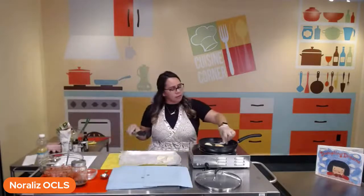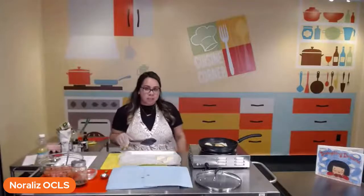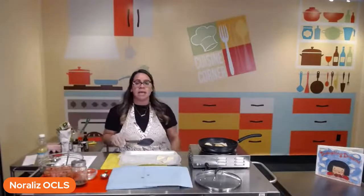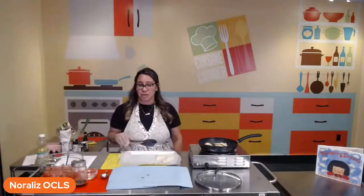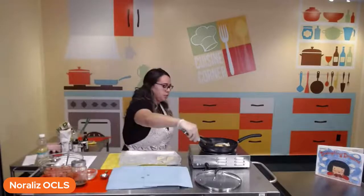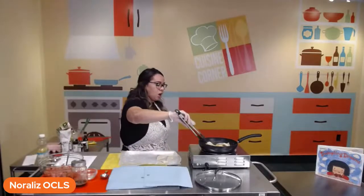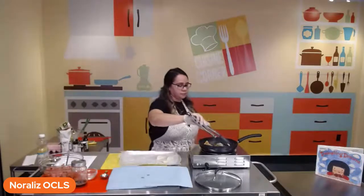If you're looking for other books to check out at your local library, we have a ton of them, especially along the same lines of dumplings. And there's one called the Dumpling Soup that is also delicious and has a recipe at the end. We have a lot of things that you can do in the kitchen with your family, and you can also add some literature to it too. Just have a fun reading night with your family.